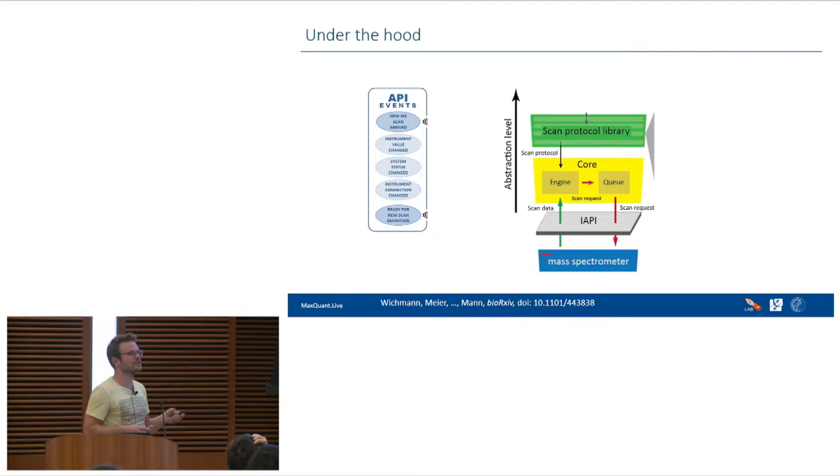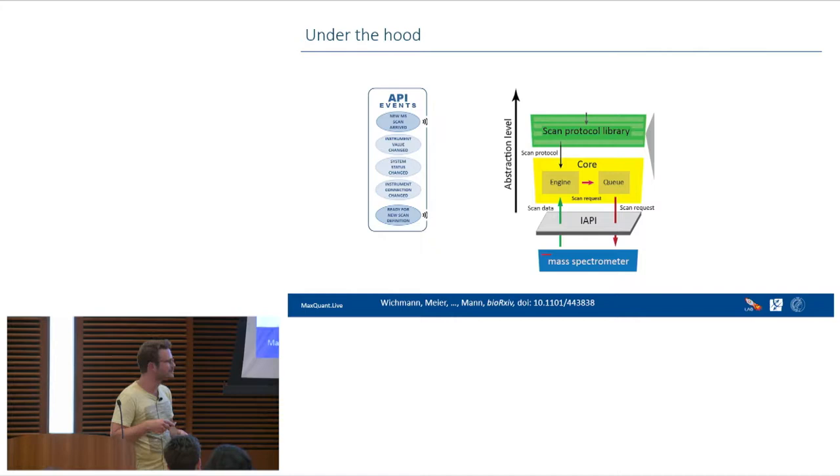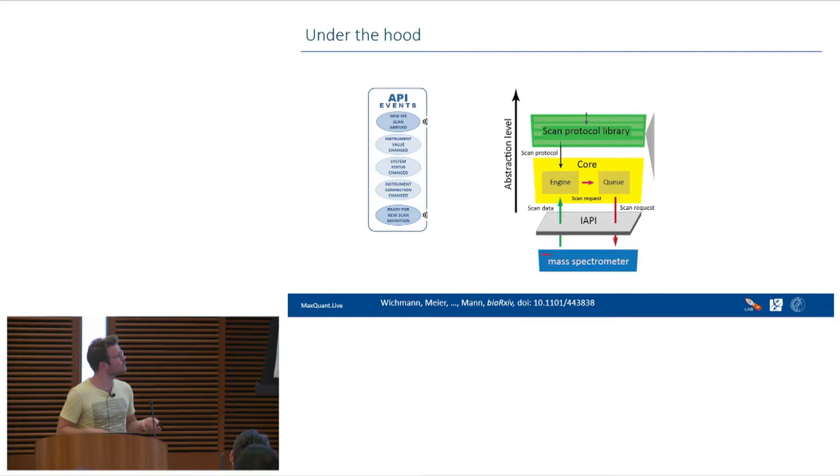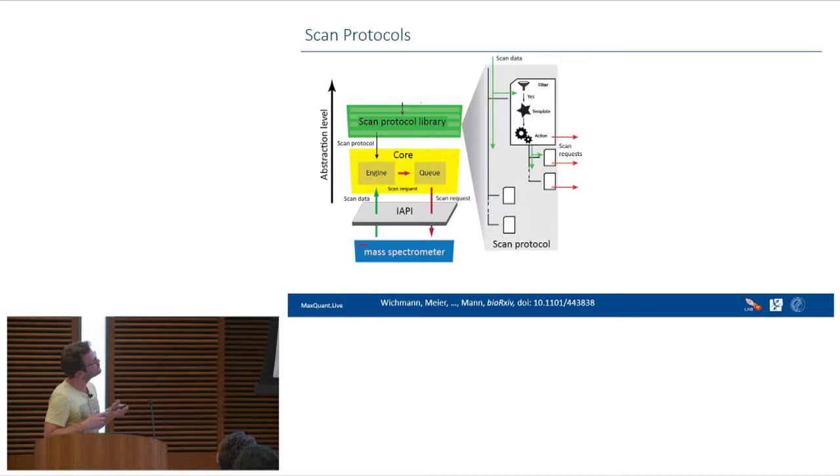So this is dynamic libraries and you can write C-sharp code and program against that interface to control a mass spectrometer. So we use this API, which has some so-called events to communicate with the computer. So it's a new scan which was acquired. Here's the data. You can send commands using this API. So that's our mass spec. And this is the layer of the API. So then the data is coming from the mass spec. And then we have a core part of the app, which is an engine. This is crunching the incoming data. And then there are some scan commands which are stored in a queue and then pushed back to the mass spectrometer. And this engine uses a so-called scan protocol library. And these scan protocols are the methods. So all the logic is encoded in scan protocols. And this is the basic structure.